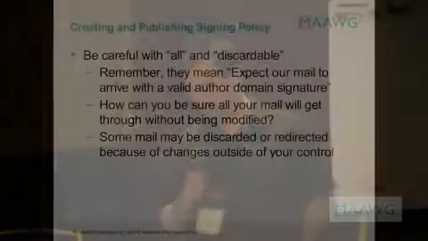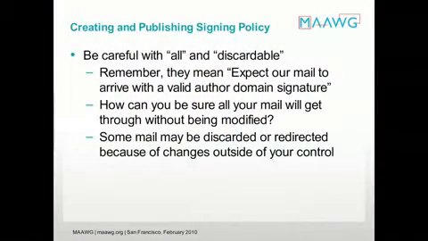Now you have to be careful, this is what I was getting at one slide back. You have to be careful with using these two because mail that you have treated perfectly up to your gateway can be invalidated on the way out through no fault of your own because of mailing lists or remailers that tinker with your message. And so you might cause some of your own mail to be thrown away or treated with huge skepticism just because you announced an all or a discardable policy. So just be aware that once it's out in the wild, your mail could be messed with in ways that you don't really want, and posting a policy like this could have detrimental effects.